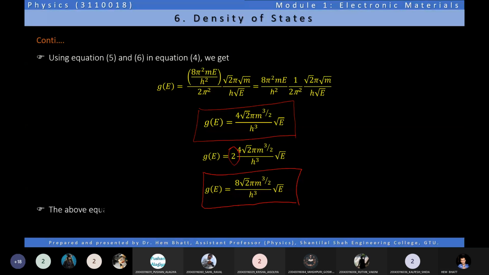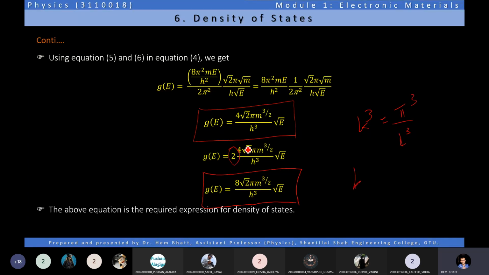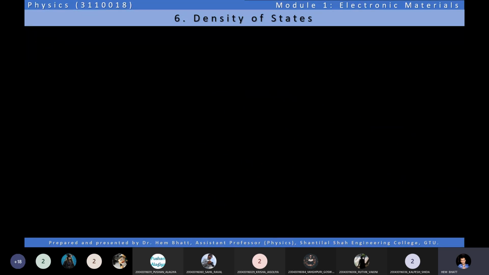Right? So let me explain how we can get that. In this case, we have considered the volume to be k cube, that is pi cube by L cube. Means we are talking about 3 dimensions. For k square we took kx square plus ky square plus kz square. So this is 3 dimensions we are talking about, and hence in 3 dimension density of state is this.